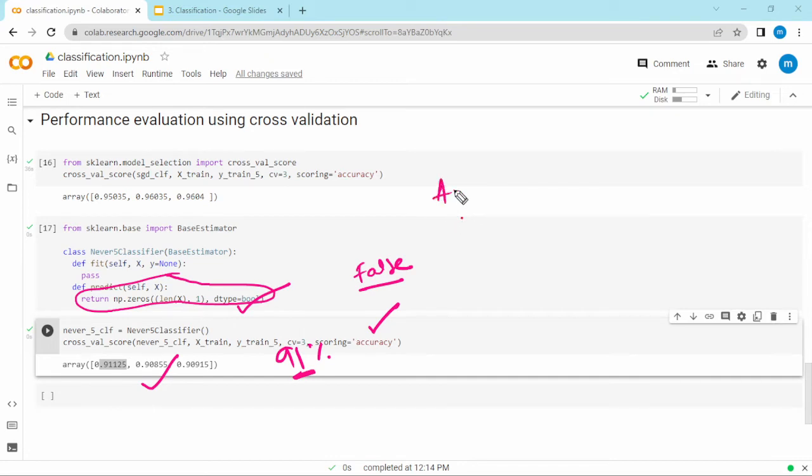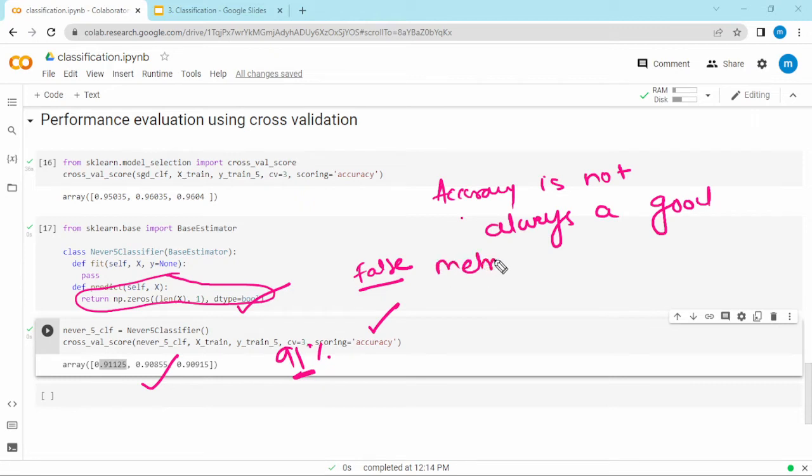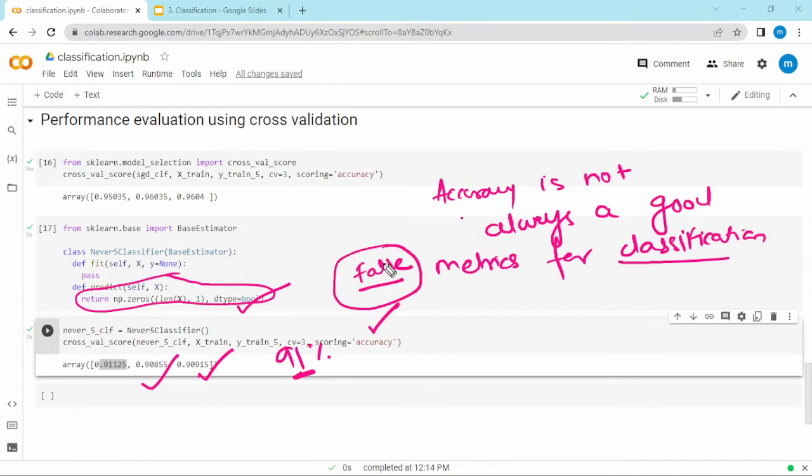So I can say that accuracy is not always a good metric for classification. Now the question comes, why is it giving a good accuracy though we have made all predictions as false?